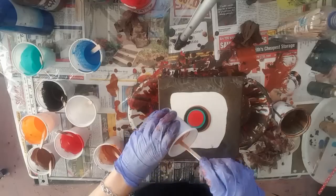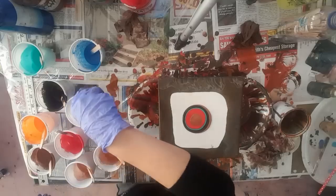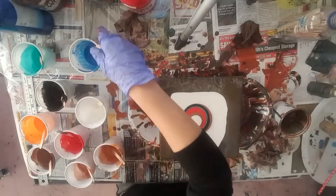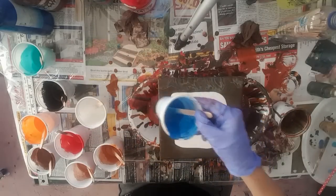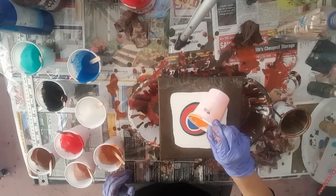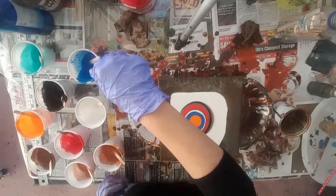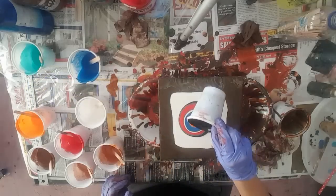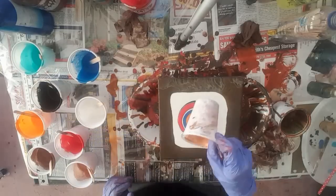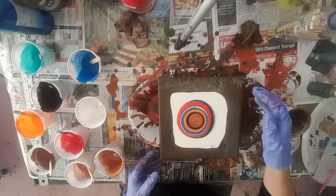Ooh, a bit of gold. And then we're going to do a white. And a blue. So you keep going like this. So they are fairly contrasting colors. I will put an orange in there. Ooh, let's see how we go. Orange, and then we will do a black. Ooh. Maybe I should have done a white there. That's all right. And then the bronze. Okay, so there's quite a few there.